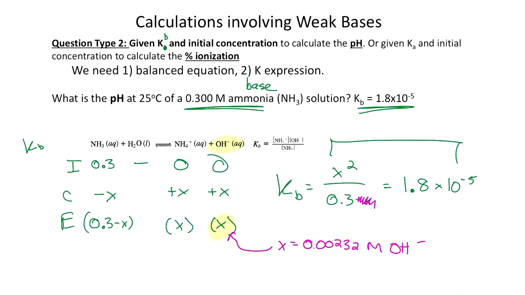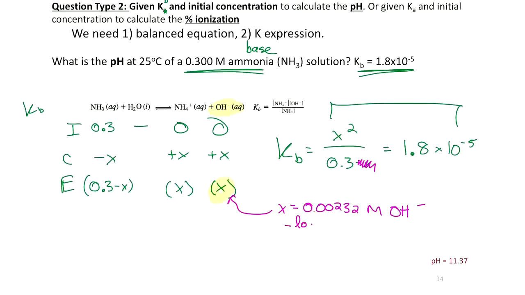Negative log that number, all right? We're getting POH is 2.63. I don't know how many sig figs, probably 2 decimal places. And then we are just a 14 away from pH, and yes, it's in the corner over there, 11.37 is our pH, all right? So the idea here is because we used Kb, we solve x the exact same way.